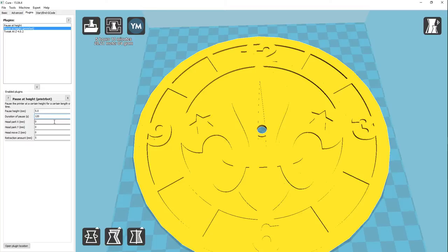And sadly enough, the footage of me actually doing that did not come out, so I won't have it for you, but it's not that difficult to do. You just change your filament out. To set this up, I set it to pause at 1.4. It'll actually print the 1.4 layer, and I'll show you how I came up with the 1.4. I do want the head position to go to 0, 0. It doesn't need to raise the nozzle up any, and it retracts about 5 millimeters. So that's fine.